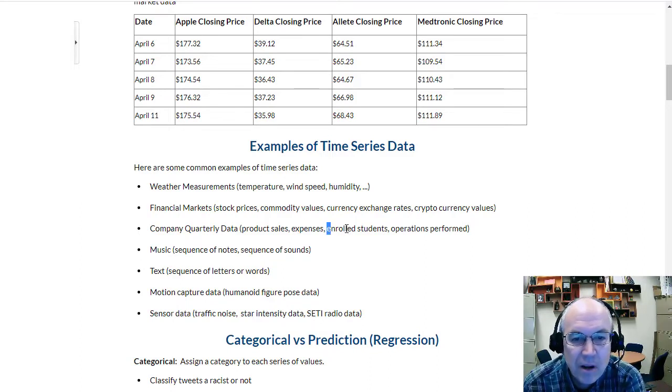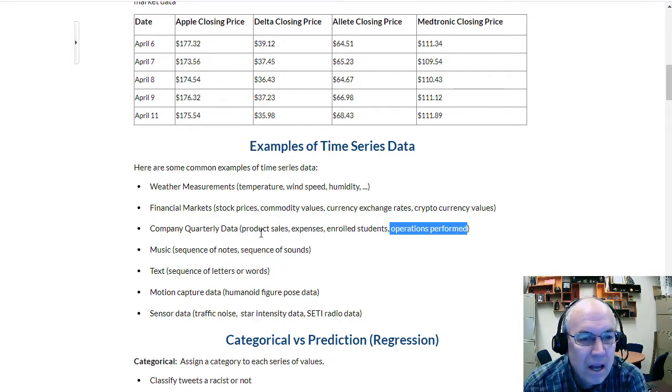At Scholastica, we keep track of the enrolled students every semester and have a history of that. Operations performed maybe at a hospital or clinic. This whole set of data sets on what operations and the outcomes were and how many were performed in a healthcare setting. So again, it depends on your organization, but they often have these sorts of data summarized on a weekly or monthly basis or something like that.